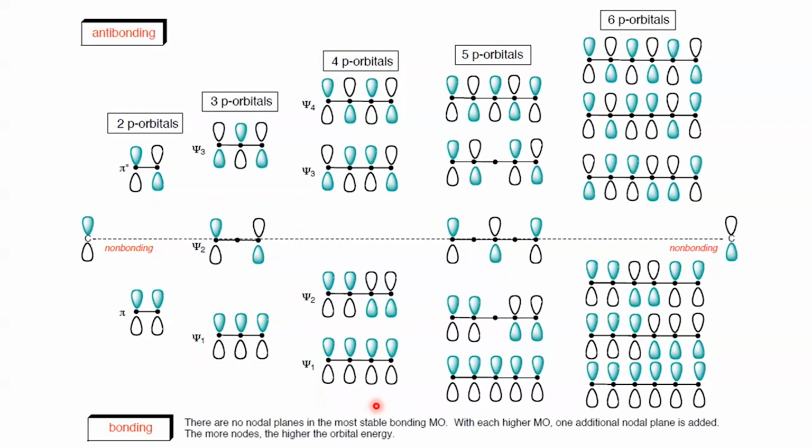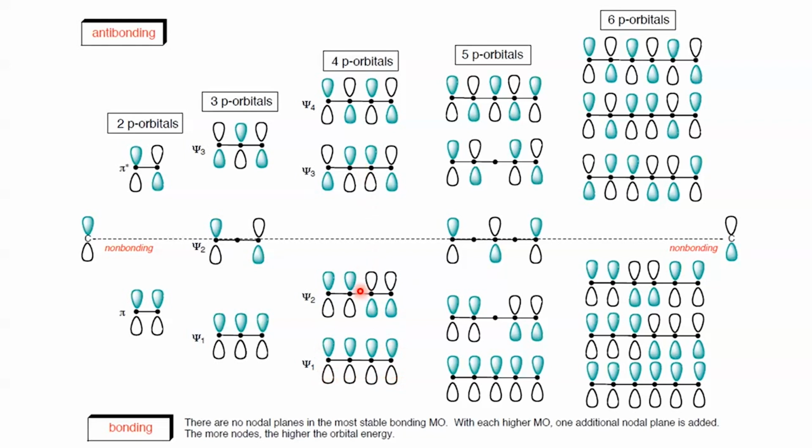Moving on, 4 p orbitals. Bottom example, no nodes. Next one, which is still a bonding orbital, we have a single node. We have 2 pairs. So here we have our positive regions bonding at the top. Next door, after a node, we have the positive regions at the bottom. So this would be a double bond, double bond. Whereas this, we could kind of visualize it as like a huge 4-atom long bond.